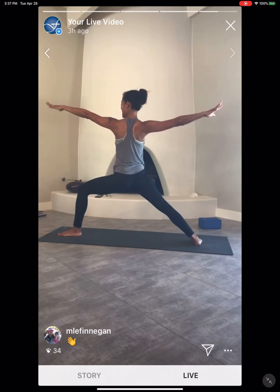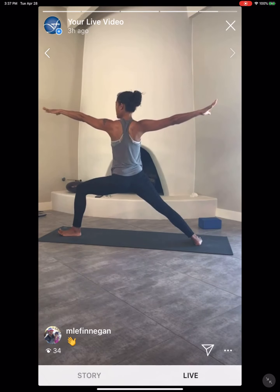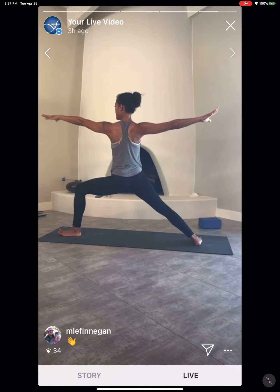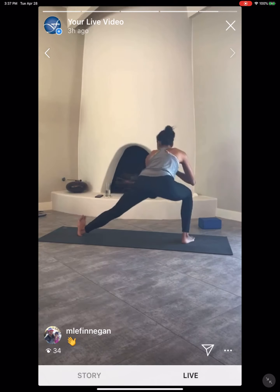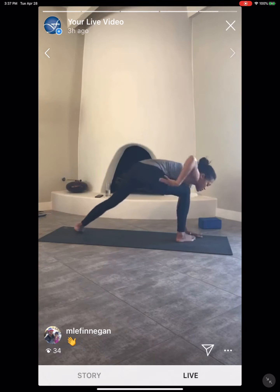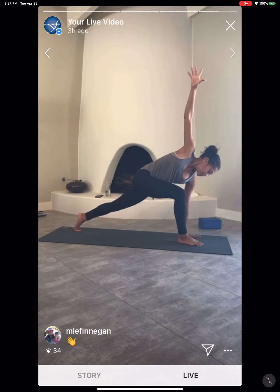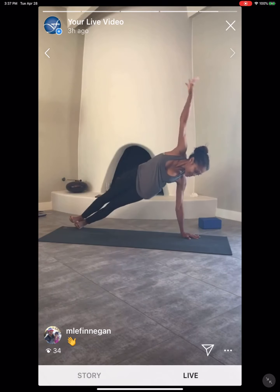Draw the shoulders down the back. Arms are nice and strong, nice and engaged. Maybe close the eyes. Notice if that breath is a little more active — if it is, just slow it down. Take a little bit deeper into that left leg. Nice deep lunge. Exhale — Skandasana, bend into that right leg. One or both hands to heart center. Left leg is nice and engaged, toes are flexed. Lift yourself towards those right toes — lunge twist. Right arm reaches up, take the gaze up. Twist the upper body back. From that left palm to the mat, pivot to the outside of that left foot — Vasisthasana, Side Plank.